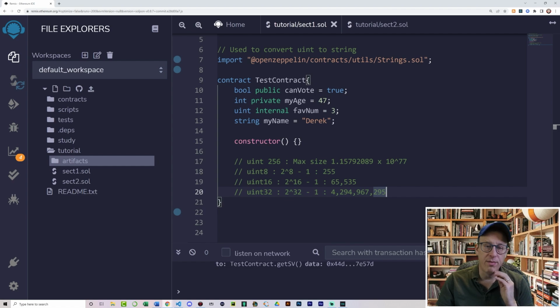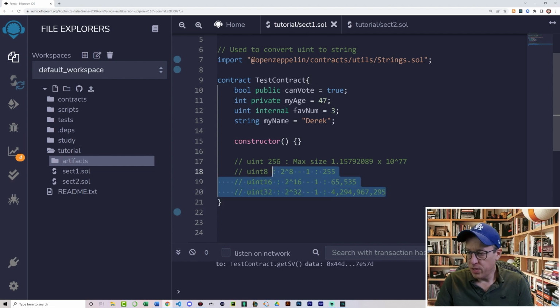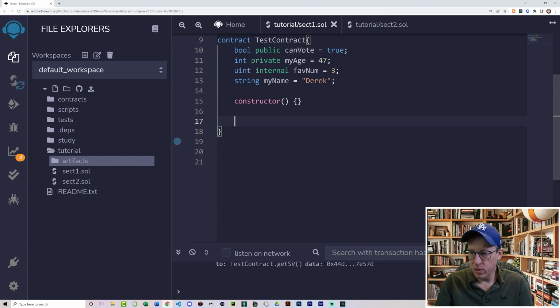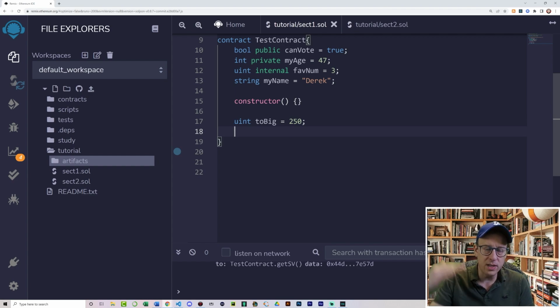Now, we convert by basically just putting the value inside of parentheses. So let's just get rid of this because I'm trying to maximize my screen real estate here. So let's say you have a UINT that is 250. Well, that is going to be way too small because we want to try to minimize our overall footprint on the blockchain.